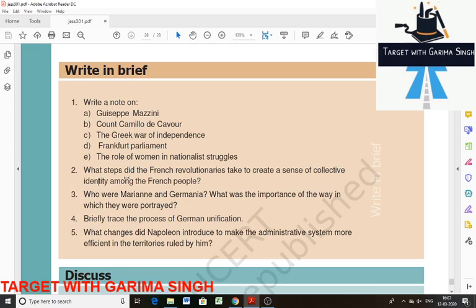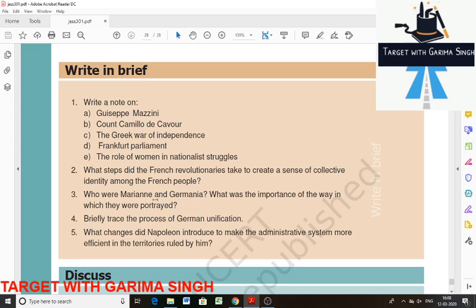A centralized administrative system was put in place and it formulated uniform laws for all citizens within its territory. Internal customs duties and dues were abolished, and a uniform system of weights and measures was adopted. Regional dialects were discouraged, and French, as it was spoken and written in Paris, became the common language of the nation.